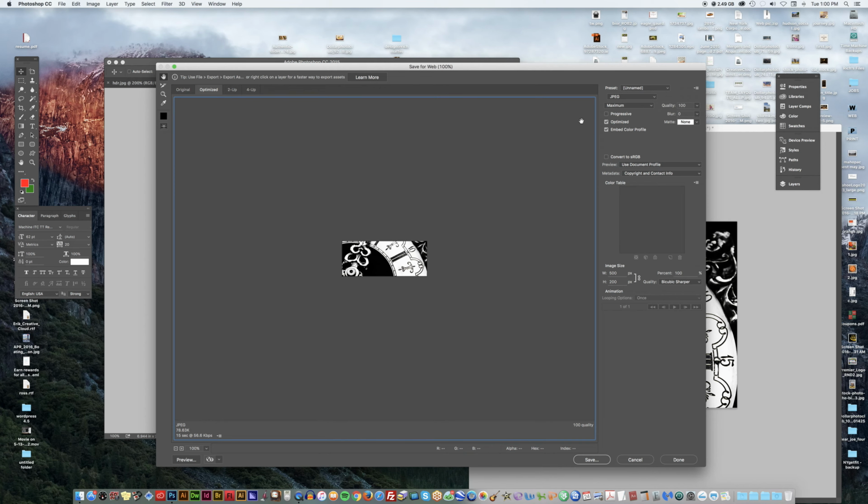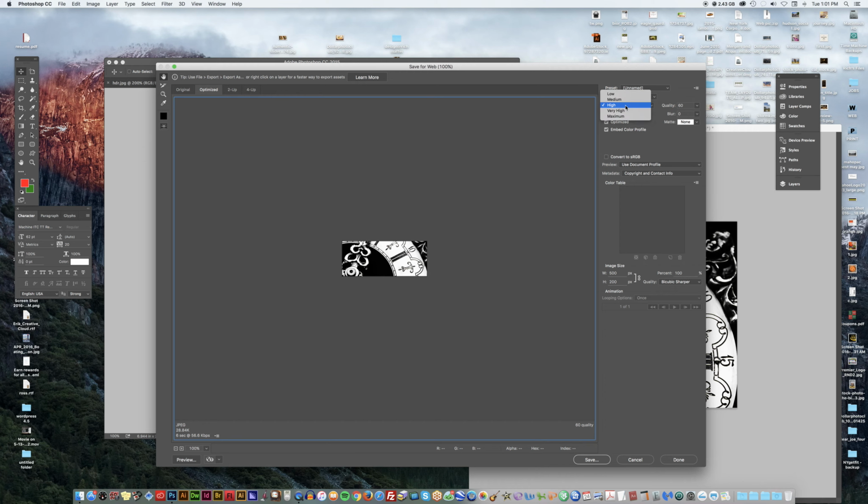Okay, so this is the beauty of it. Let's just say you want a JPEG. If it's not transparent, you want to keep it as JPEG always. Now, if you're on this tab here, Optimize, you could play with it. Right here it's at highest quality maximum, and you can see the file size down here. So now if I go to low, you can see the image got a little pixelated, but it's only 12K. So you want to go as low as you can, but keep an eye on the image and see when it gets pixelated.